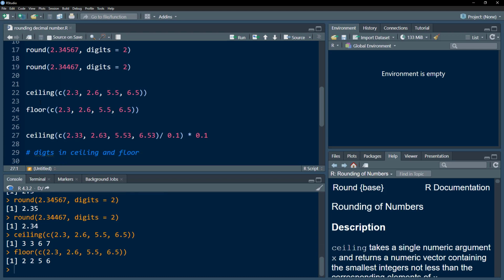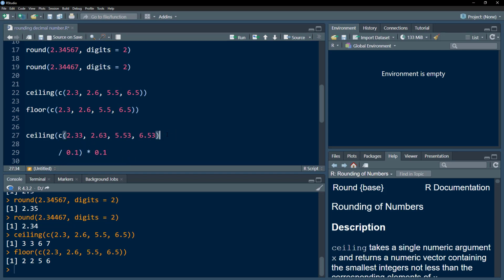Now the issue with ceiling and floor function is that with the round function, we do have this parameter that is called digits, that takes the number of digits that we want after the decimal point. Otherwise, it would return us an integer. But with ceiling and floor, we do not have that parameter available. It would always return us an integer. What if we wanted a specific number of decimal digits after a decimal point, and still want to go to a ceiling? So for example, this is the number that we have.